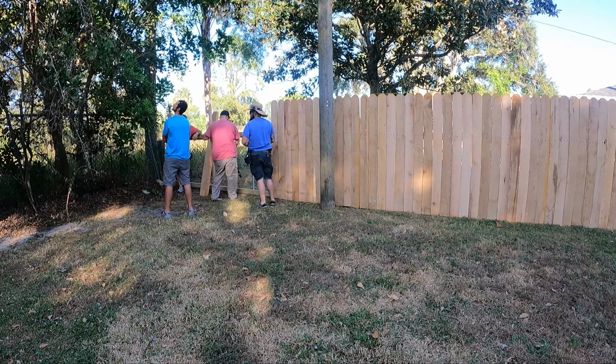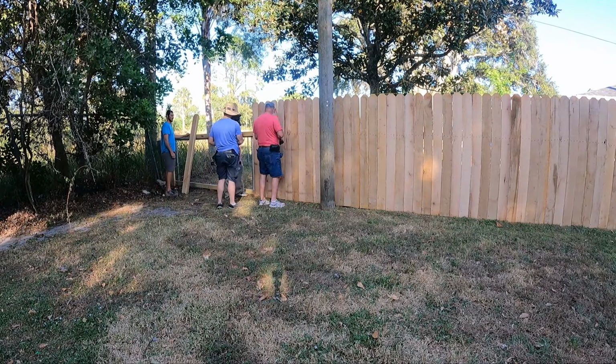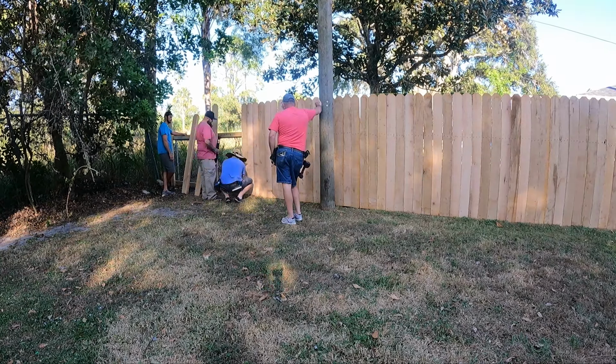Around this time, my neighbor Michael, who shares this fence, came home from work and wanted to help, so he came over to help us finish this fence up. He was a really big help too.